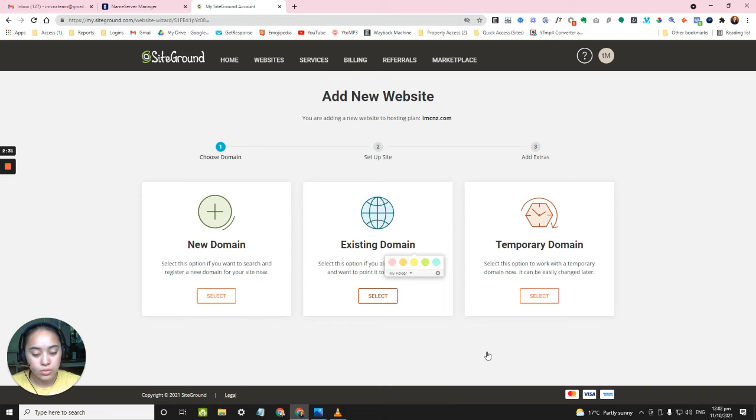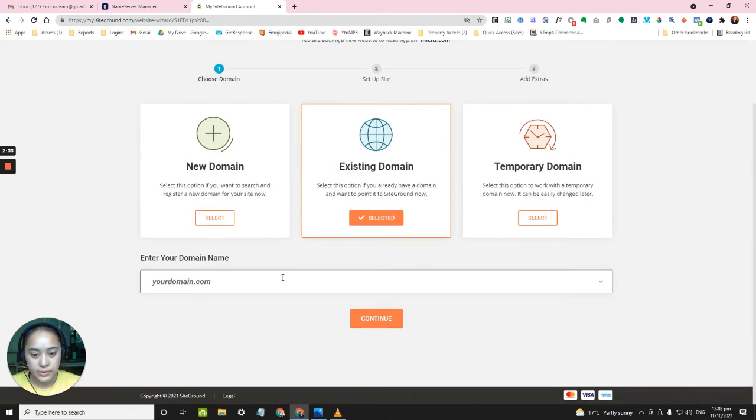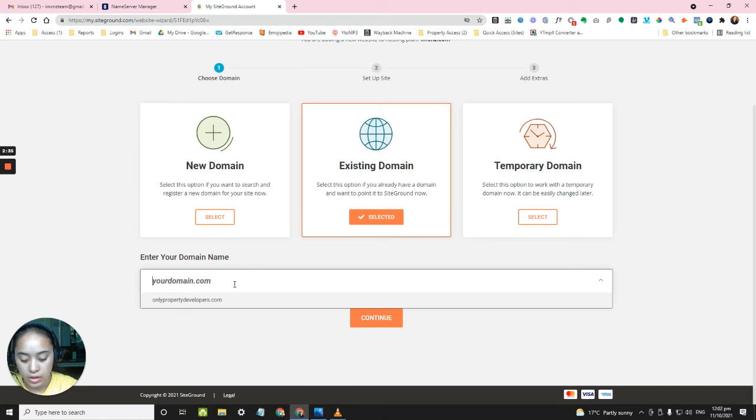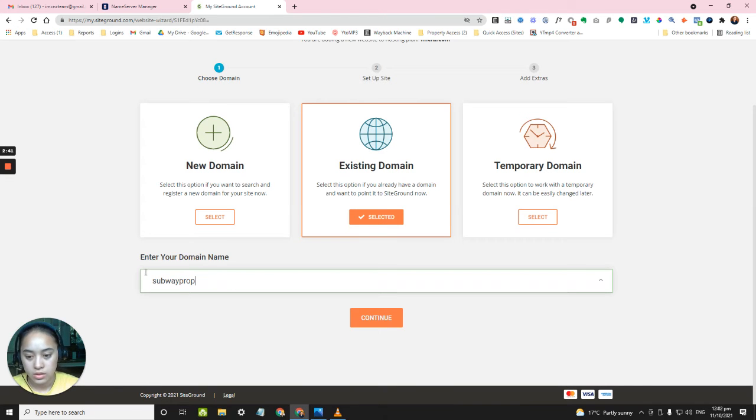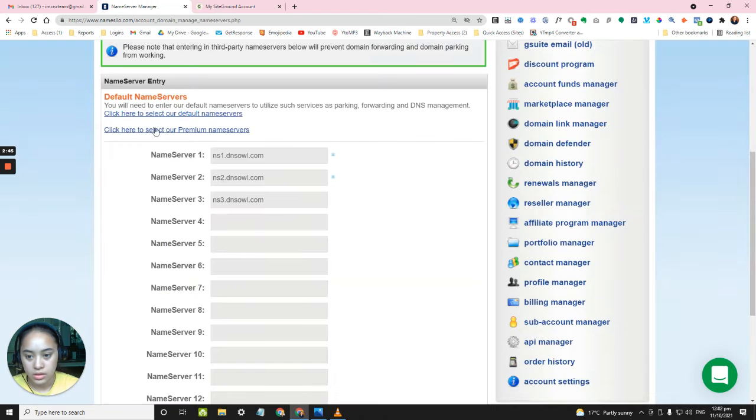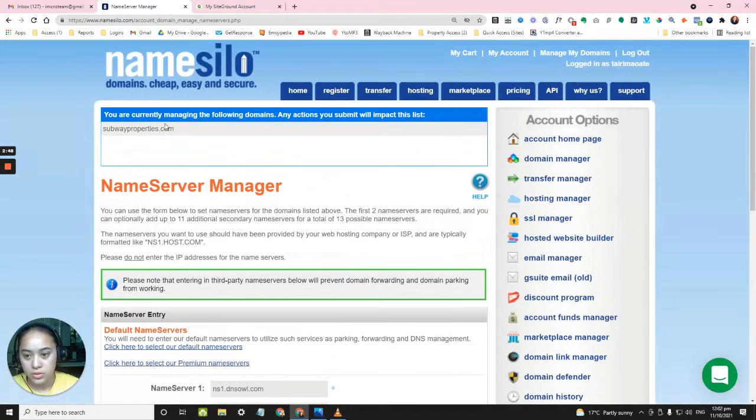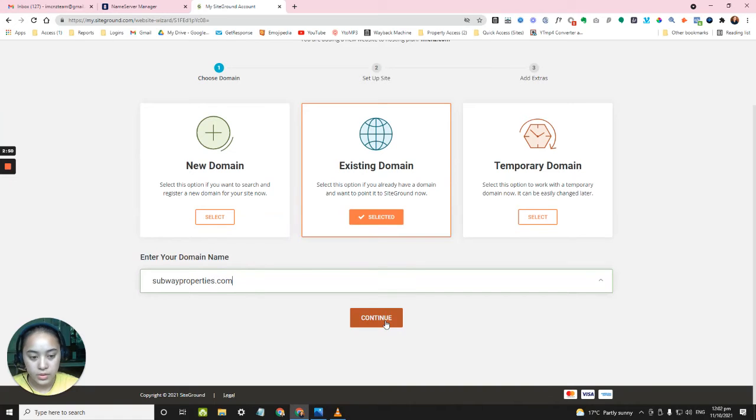So we're going to click on this one, right? And then we're going to type in the domain that we've bought, Subway Properties. Okay, then let me just check that. Is that the domain? Subwayproperties.com. Yep. Once you've got your domain in, you want to click on continue.